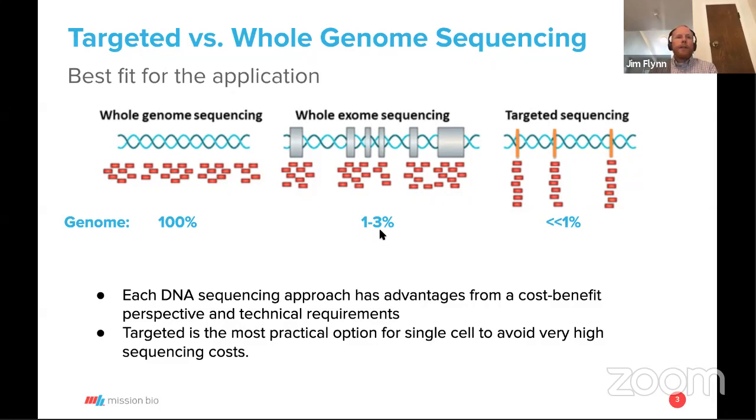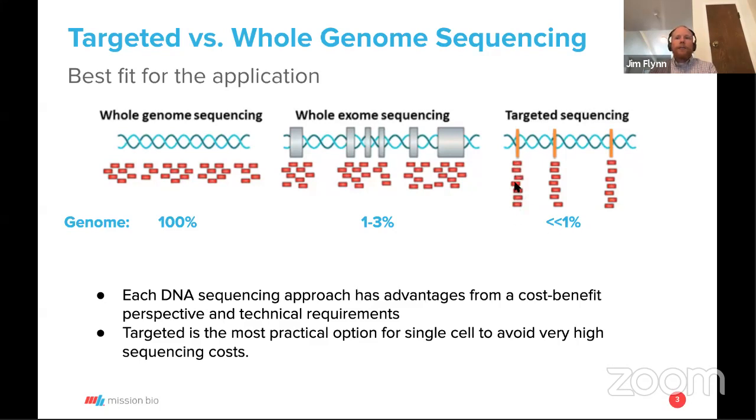It's important to note that if you do whole exome sequencing, there's usually some sort of bait and capture system that captures those regions, and that has its own technical challenges to do. And then finally, you go to amplicon-based sequencing, which is really looking at very focused, targeted regions of the genome. And that's exactly what Tapestri is.